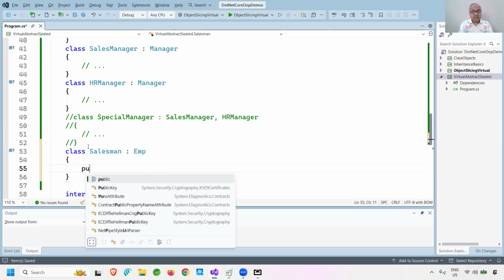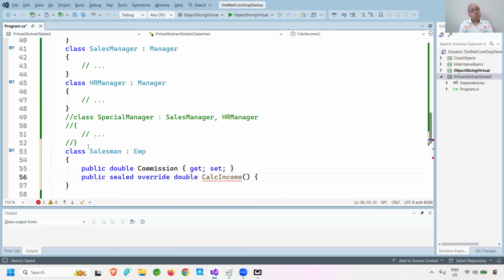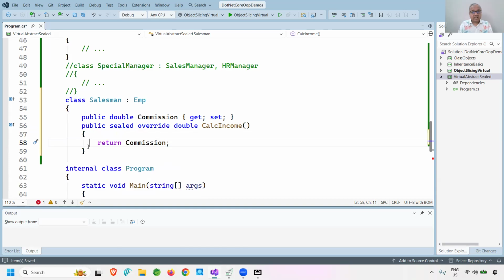And in this, as I said, I want a special member, let's say commission. And then we will override the method where we will return the salary as well as commission. That's great. So our salesman class is also ready.